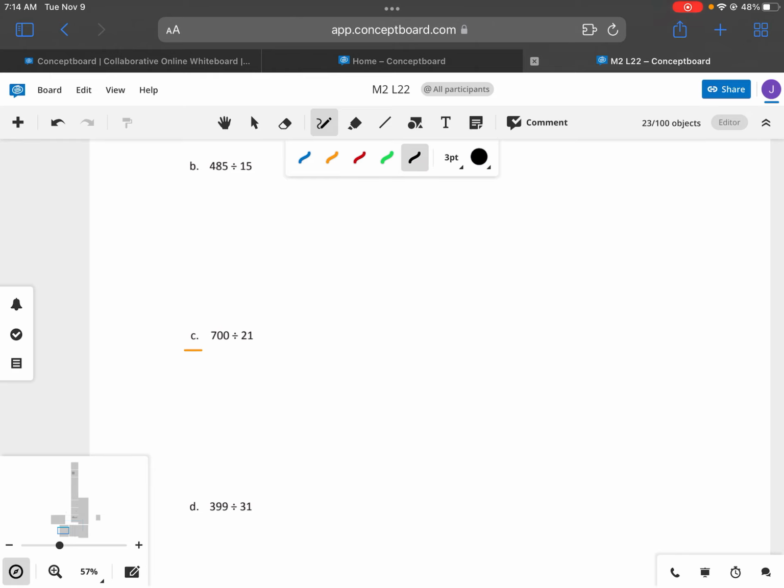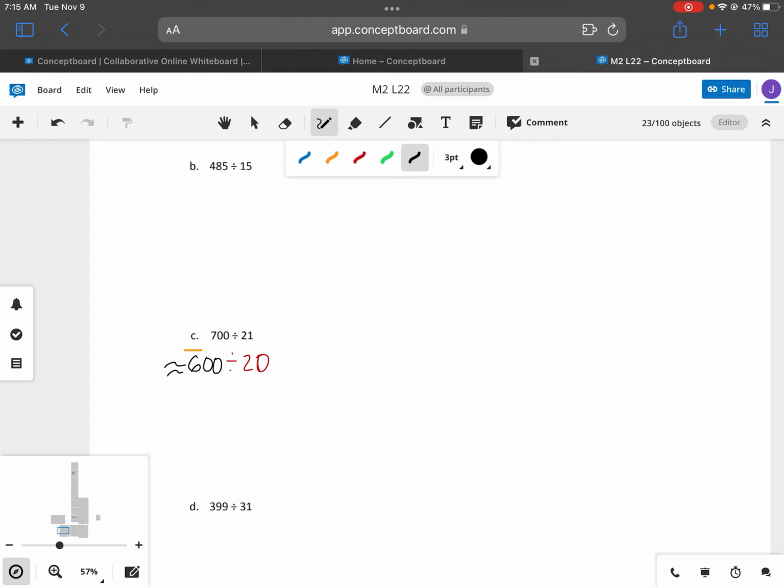We have our 700 and we have our 21. So I'm going to change for my first estimation the 21 to a 20. And what I would do would change this to a 600 or an 800. Let's go ahead with the 600. 20 could go into 700 evenly, but a lot of people don't know that. So we'll just do a simple estimation for the 600, and we're going to do both, so it doesn't matter.